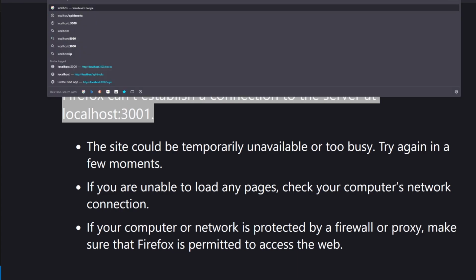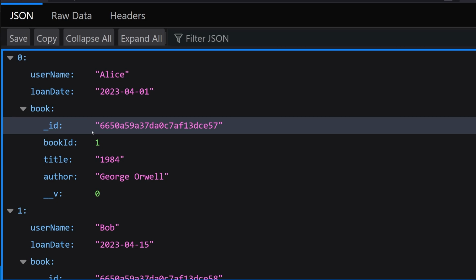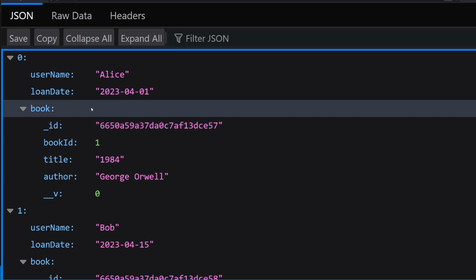And if we go to localhost/api/loans and hit enter, you can see we can now access the loan service, but this time we have to go through the API gateway. So this is typically how it's done in production environments. All the traffic to microservices will be handled and managed by something like Nginx, which does the load balancing and reverse proxying. So hopefully you see the benefits of this, and hopefully you're able to see how Docker containers run in isolated environments, and how we use the networks property in the Docker Compose file so that containers can talk to each other.